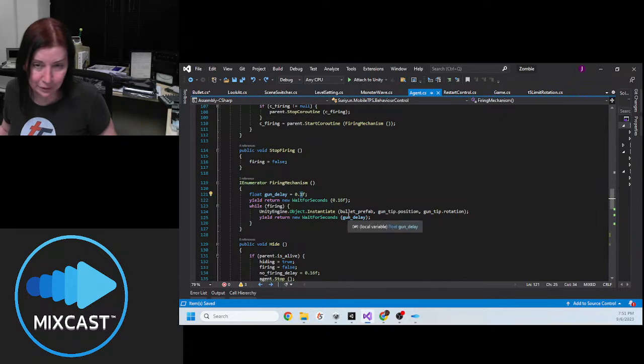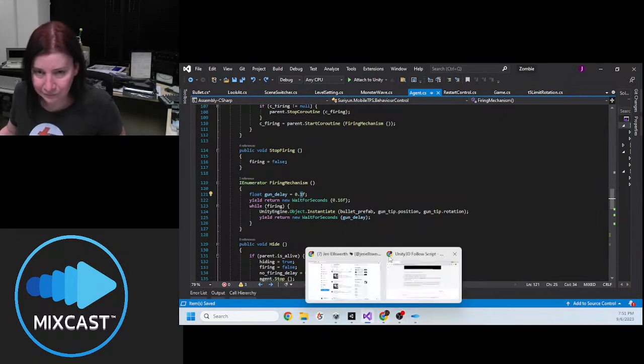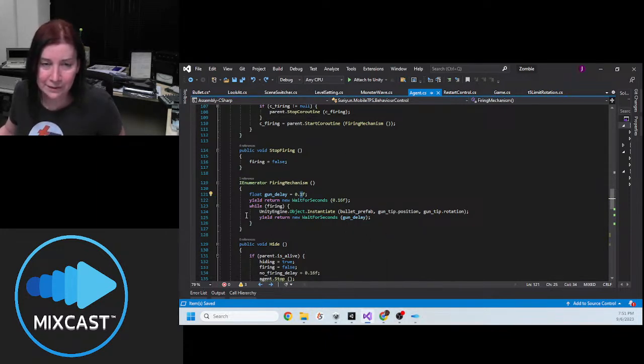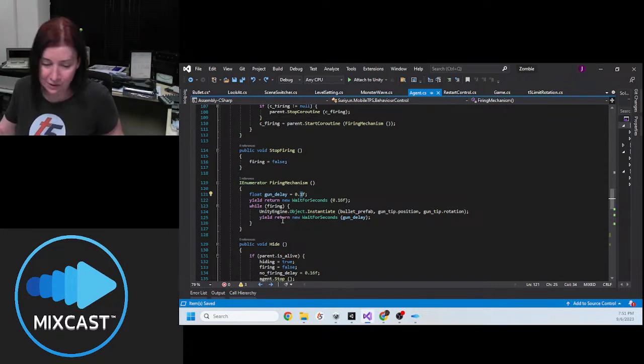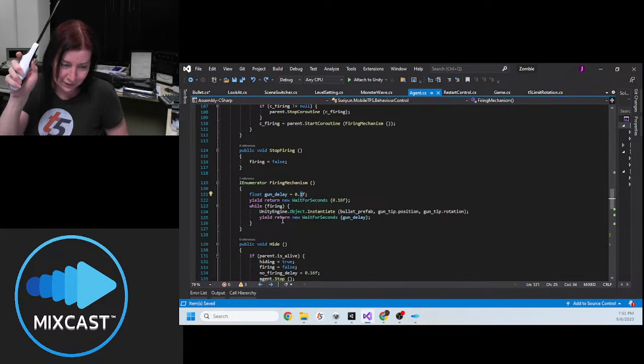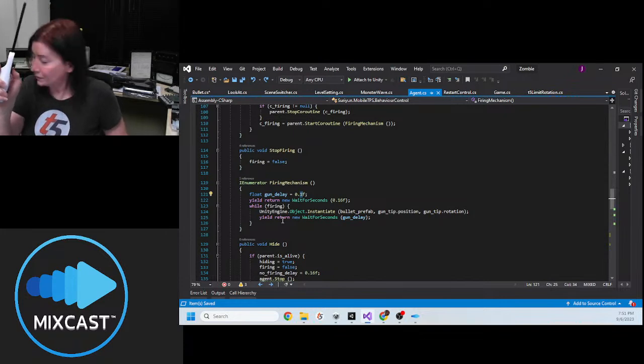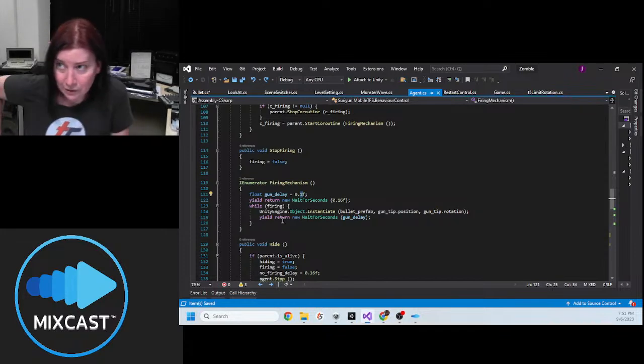Let's go take a look at the bullet prefab. We're going to have to do a lot of work around this. When we pick up loot, we can increase the number of bullets for different weapons. Plus, as suggested by the chat room earlier, we'll probably have to map a couple of the buttons so you can toggle through your different weapons.